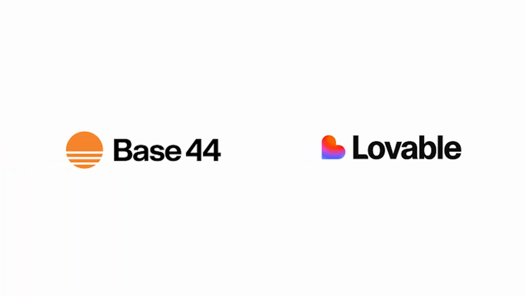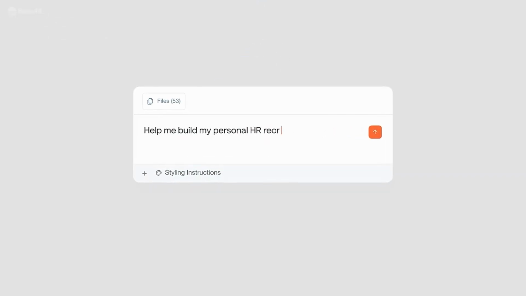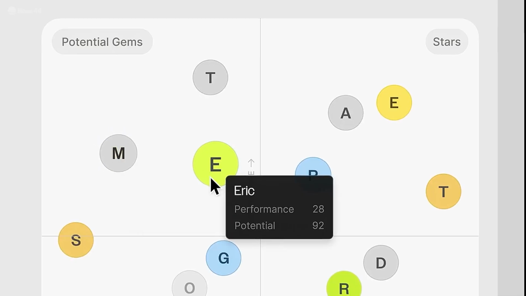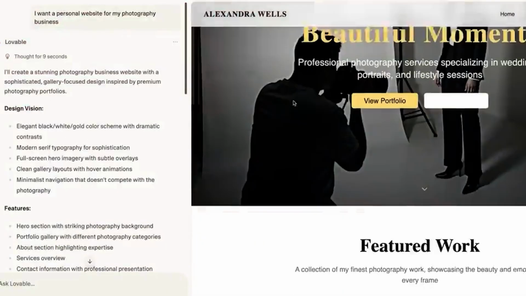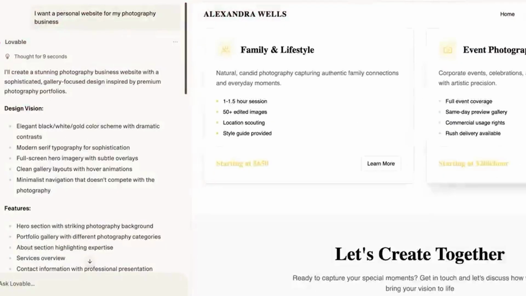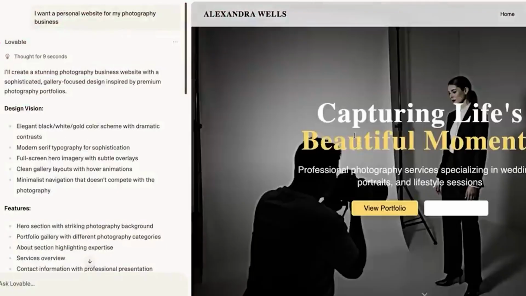Next, let's talk about two that I kind of like and dislike completely, which is going to be Base44 and Lovable. Base44 and Lovable are pretty new companies, and they are trying to solve a very different type of problem. People who are trying to build apps without getting into the code and just basically generating any idea they have into a live app or website quickly.